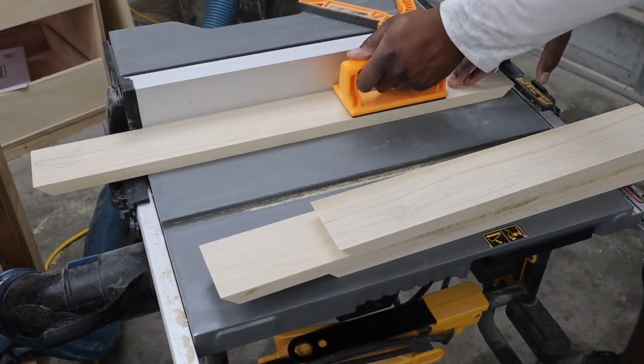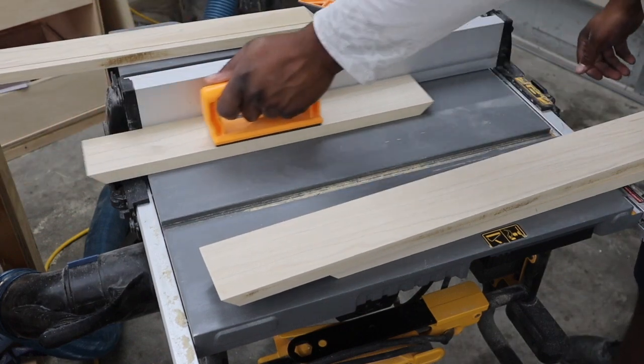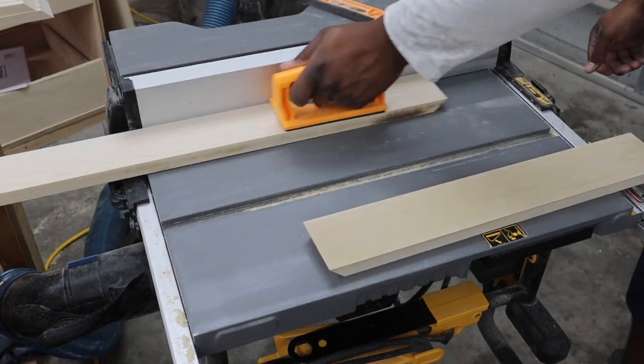Once I had everything set up, I ran all the boards through. Now it's important to make sure you run them all through on the same side, so that the groove all aligns, so that when it's time to put in the plexiglass, it all matches up.